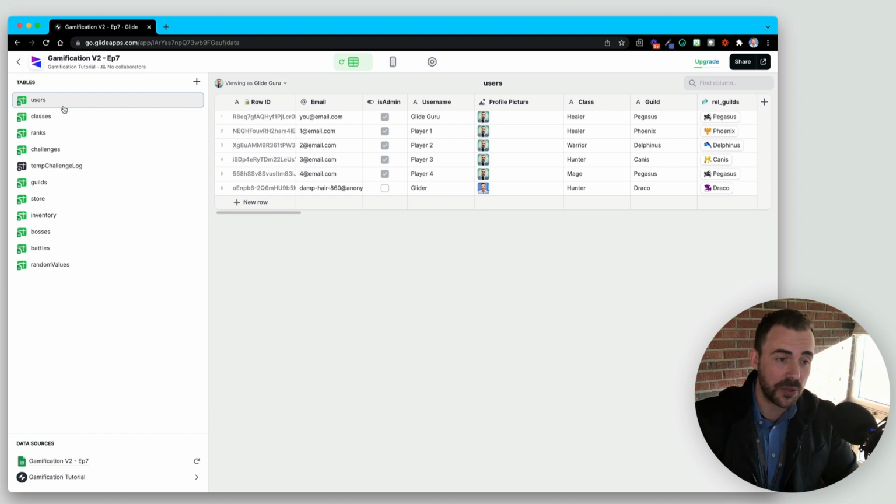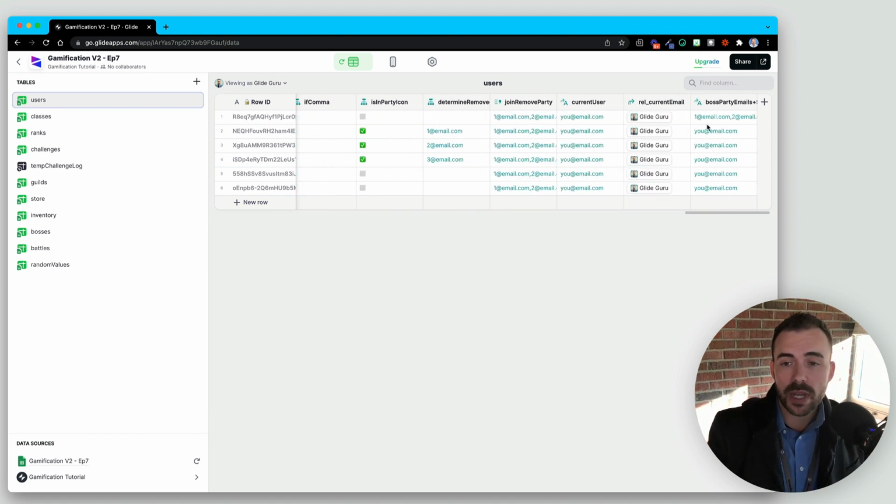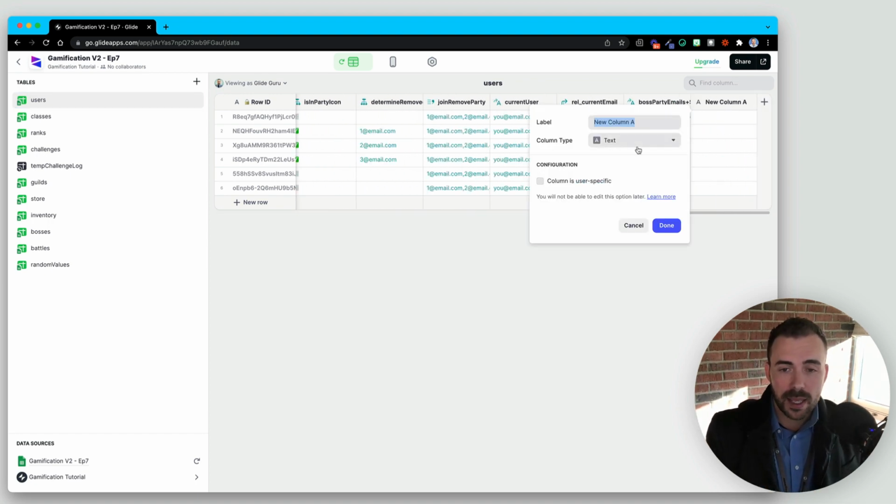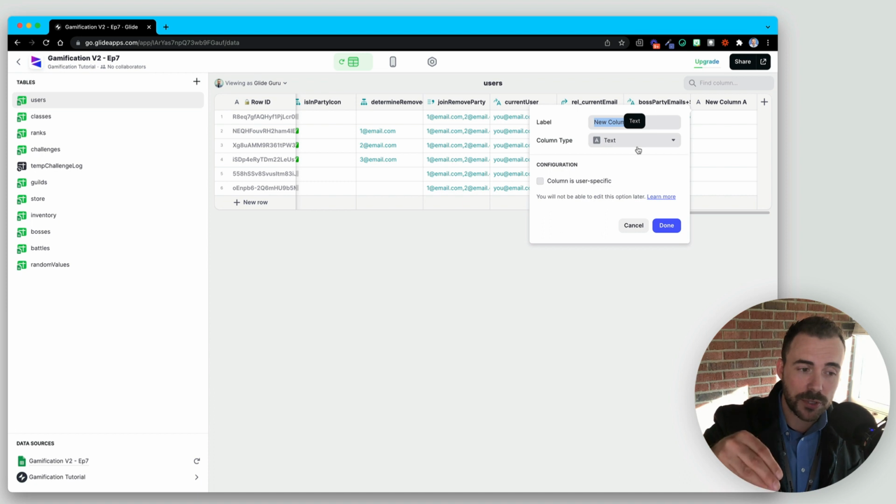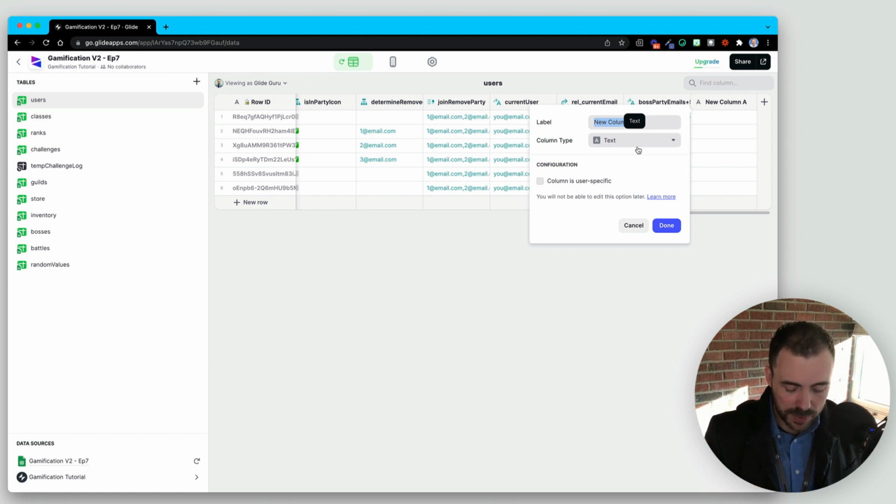In our users table, I'm going to create a new column, and I'm going to create a condition to display that if the player has 0 health, then let's display their email address. That way we can do some relations between our 0 health users and the battle. So I'm going to say if 0 health, then email.